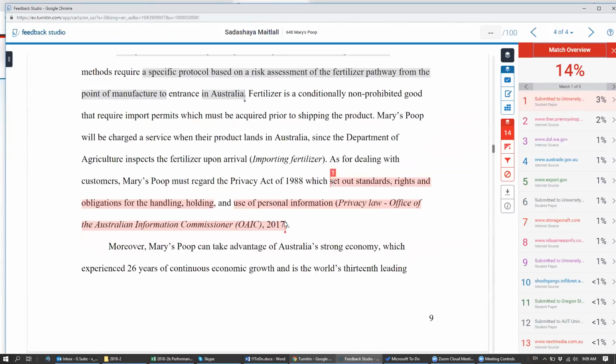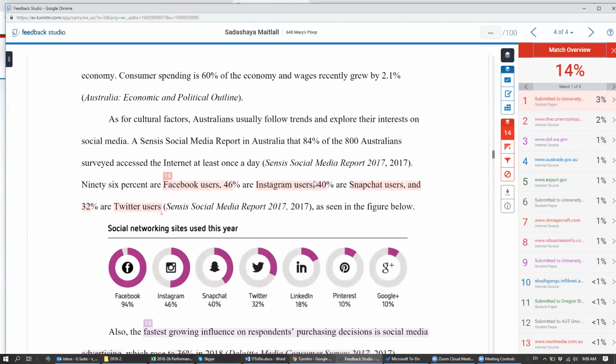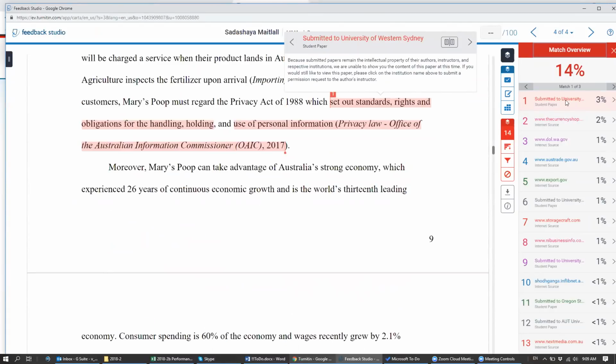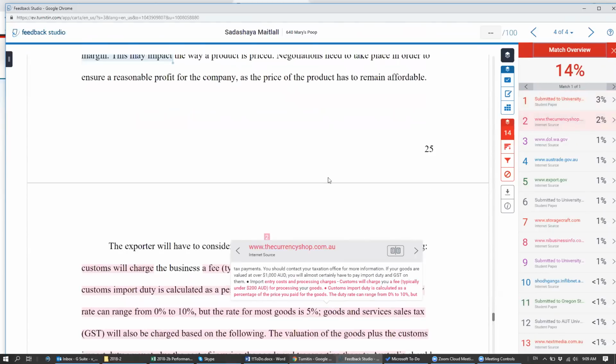So here is a sentence here, and it seems like they just copied it from somewhere. And I'm not sure if there is any more. So it seems like there are a few more things, but those are smaller. And so if I click here, it seems like that's the only thing. So I'm not sure why they call it a whole 14% or 3%. But I guess if it's a short document and you have one sentence, that may add up to about 1%. And then there was another thing copied and pasted, which is here.